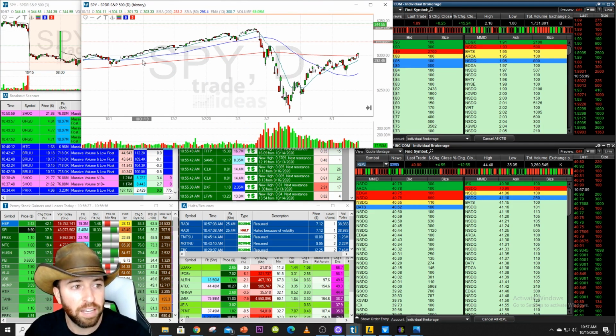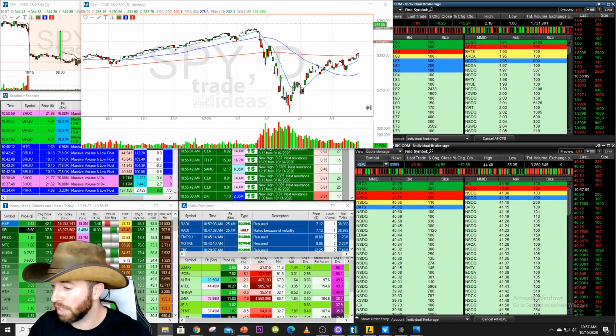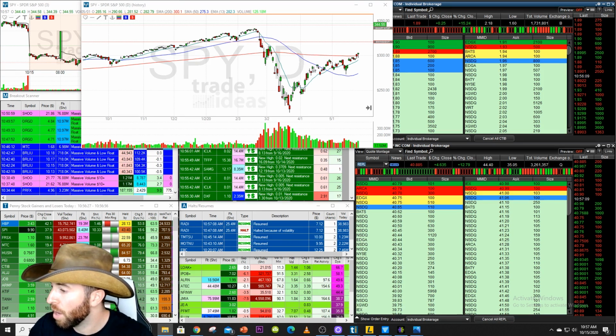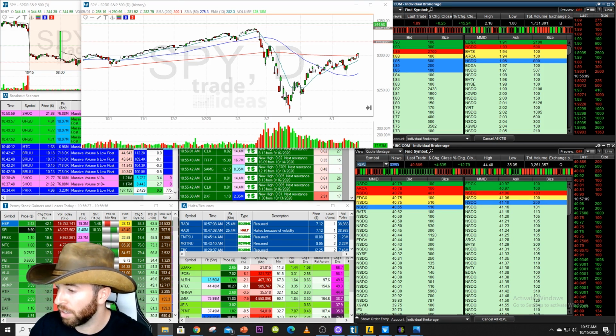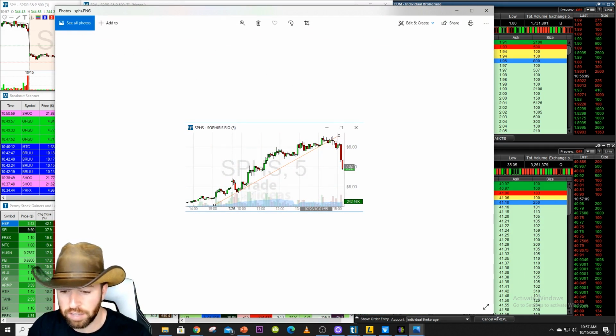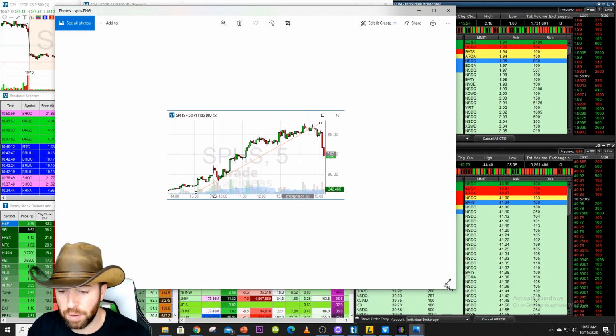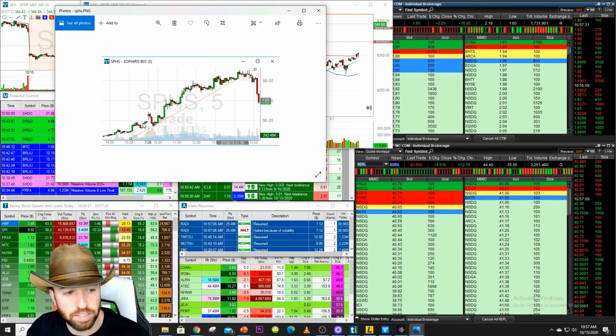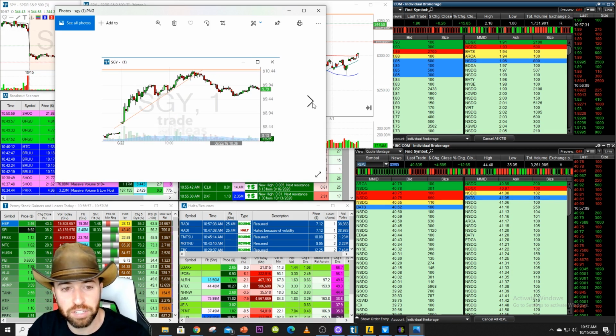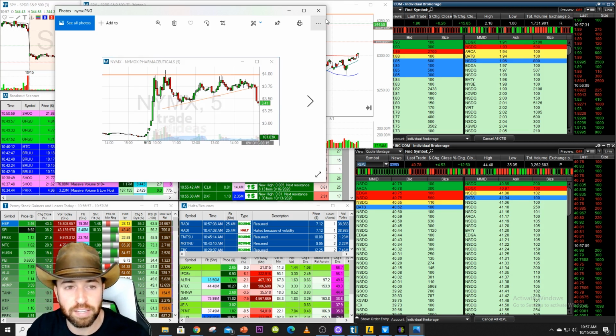The SPY, whenever we are above, let's just say a little trend line lesson, as you guys know, whenever we are above a trend line, we are considered bullish, right? So if we take a look right here, we can see that whenever we are above this line, we can see bullish, bullish, bullish. And when we crack underneath it, we go bearish. And you can see right here, we're bullish, bullish, and then when we crack underneath it, we're bearish, bearish, bearish. Right? That's the simplicity of trend lines.